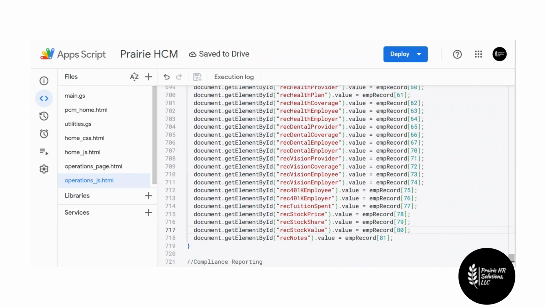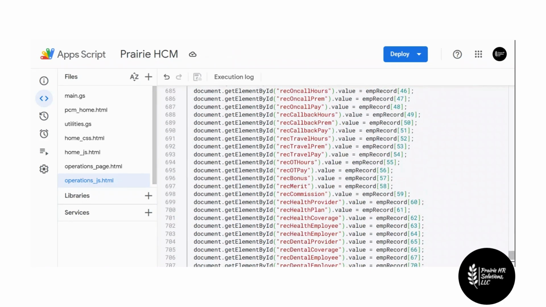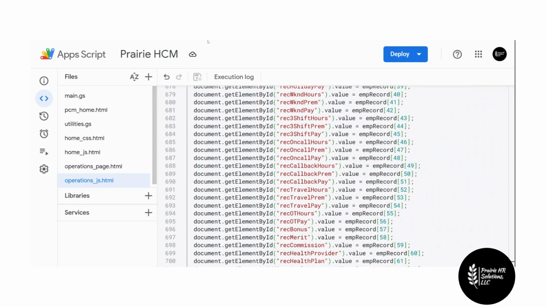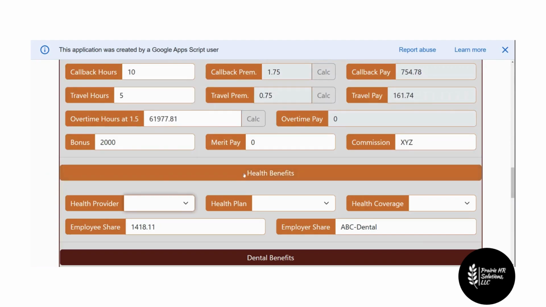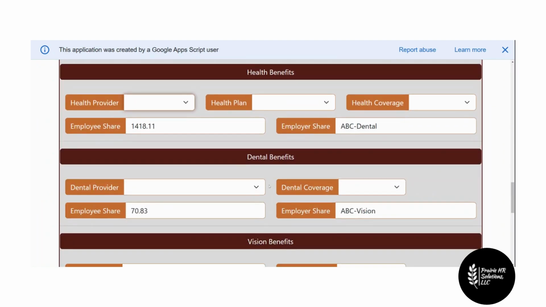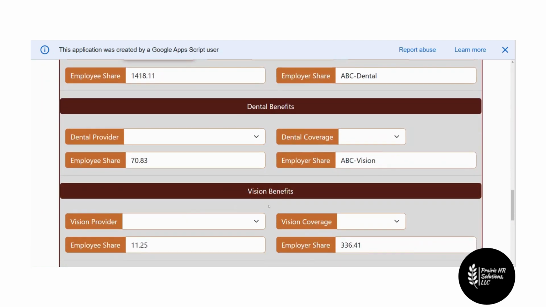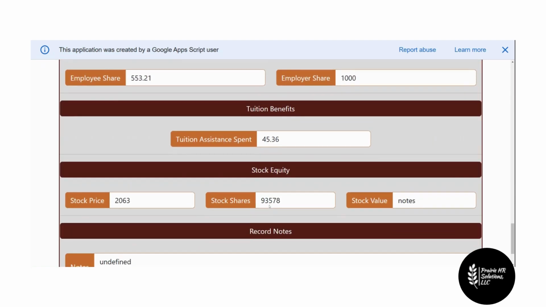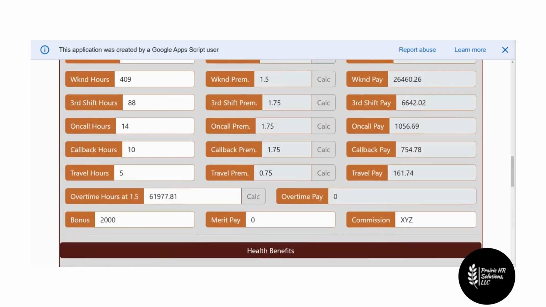Okay, so now I've got these all situated again. So now let's go back to our form here and just scroll through and make sure that we don't have anything else that's kind of off. Yep, dental, same exact thing. The employee vision's off by 1. Okay, good. Now that should take care of it.